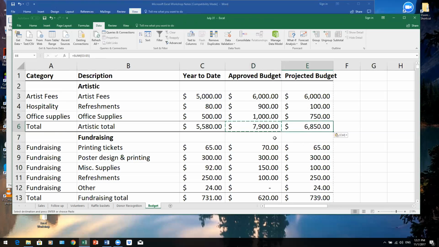Another thing to note about copying and pasting in Excel is you'll notice these dotted lines around the cell that I've copied. It's going to remain, that indicates that it's on the clipboard, and it's going to remain that way until I click on another cell and start to enter items into that. And then it will be removed from the clipboard.